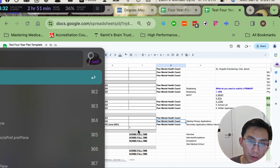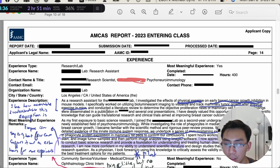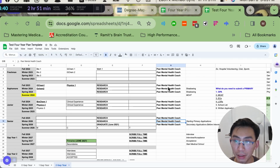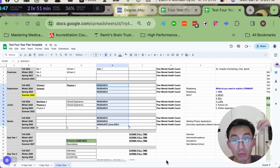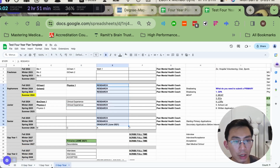Another one of her most meaningful activities was her research. This is her breast cancer research that she was involved with for 3 entire years. And so she started in 2018 and went all the way through her graduation in 2021. Again, 3 entire years of research. You can imagine just how much more someone accomplishes, just how much more responsibility they have compared to what I have here, which is about a year and a half prior to my application to medical school.